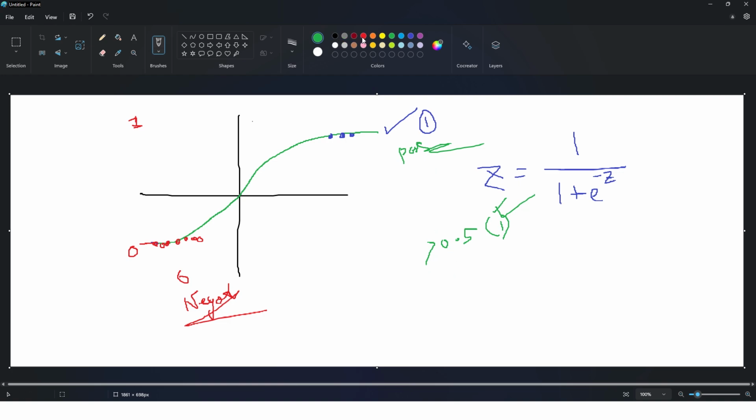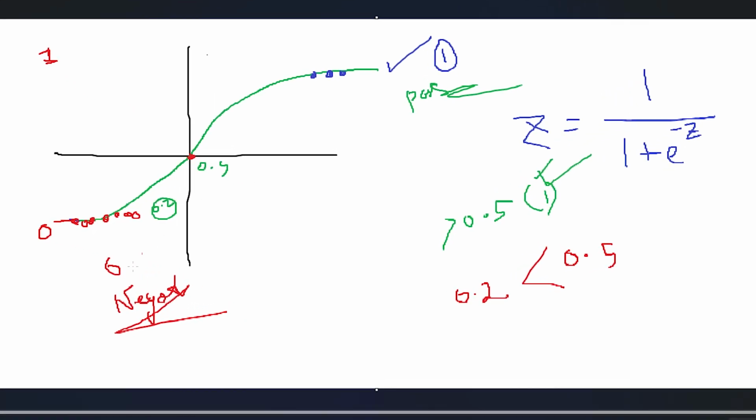You have this disease. If your predicted value is below 0.5, suppose 0.2, and in the mid position we have 0.5, so 0.5 is bigger than 0.2. Your data point is here, at 0.2, then it will classify this as negative. And if your data point is here, at 0.7, then it will classify as positive.